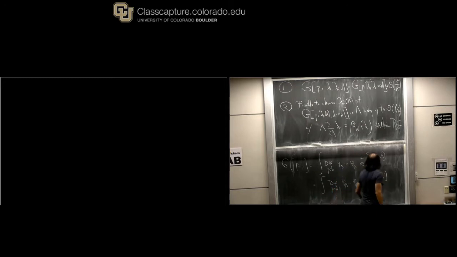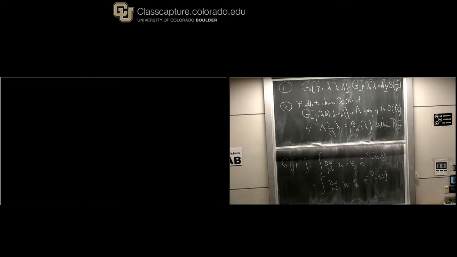Where, of course, that new S is just the path integral over all the modes that were stuck between the old and the new cutoff, e to the minus S of φ and Λ. All right? So now, what we'd like to do is not do this integral in one shot, but write down a differential equation for how this effective action varies with the cutoff. Okay, and it's possible to do that.